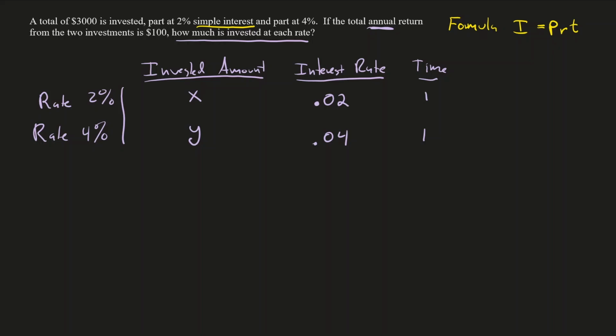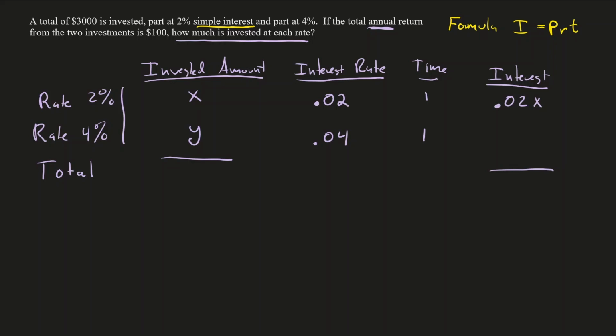And so we want to make a total investment here of $100. So over here, I'm going to have our interest as our last column, and then there's some other information here involving our total. So I'm going to make that a row down here. And it's sort of going like, okay, we're going to be totaling up some columns here. So the interest, using the simple interest formula here, is going to be x times 0.02, which is our rate, times our time, which is 1. So that is going to be nicely written as 0.02x.